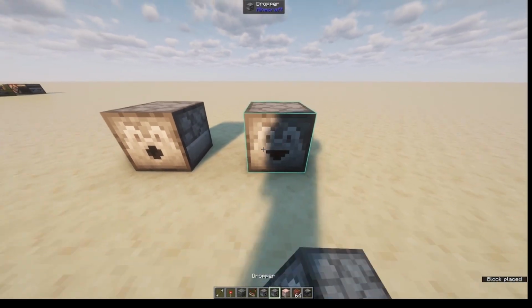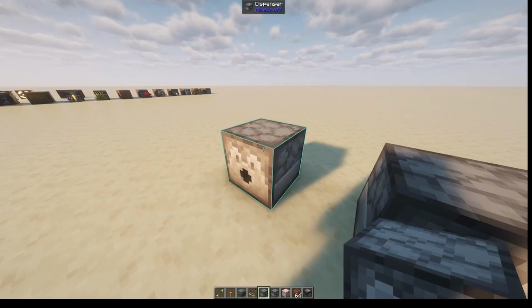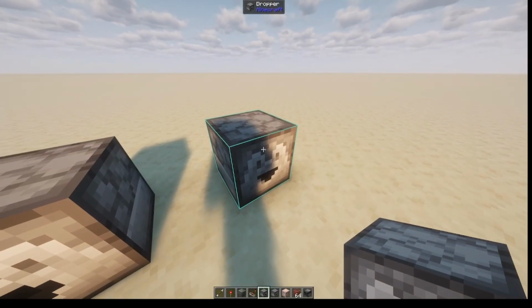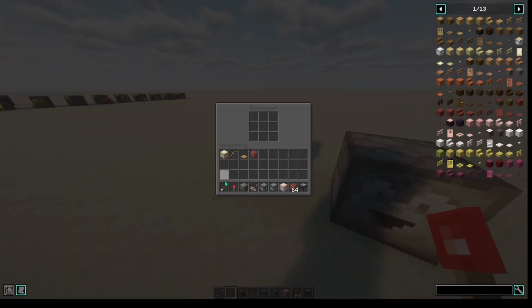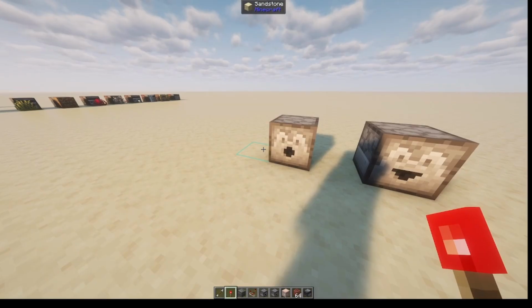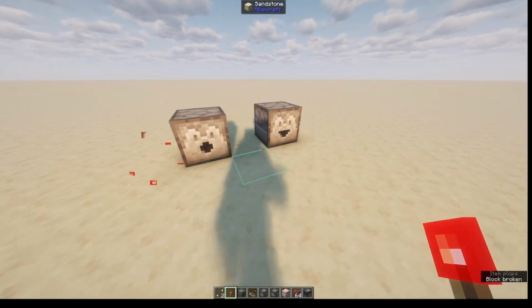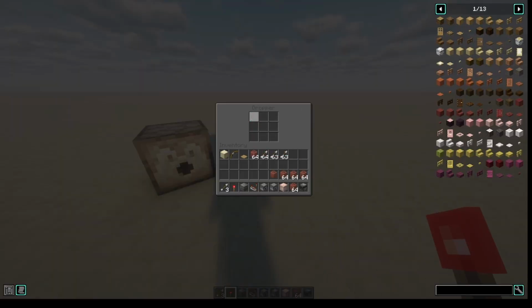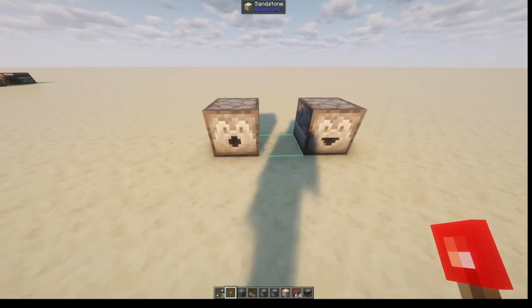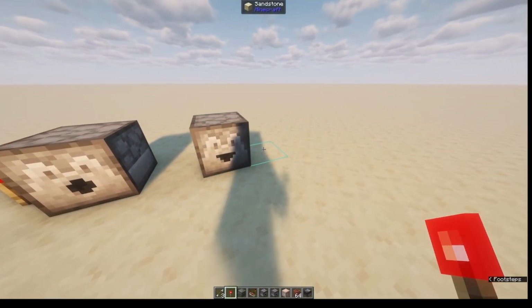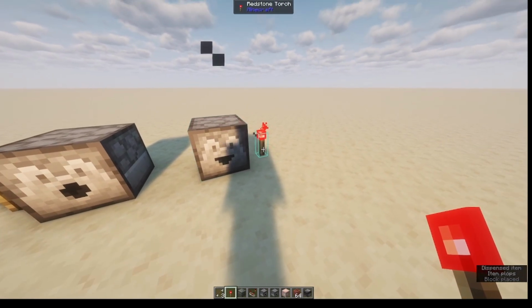Now, there's two components, which are the dispenser and the dropper. A dispenser utilizes the item if it can be utilized, whereas the dropper will always just drop the item. So if, for example, we have an arrow which can be shot as a projectile, if we were to power the dispenser, it shoots the arrow. Whereas if we powered the dropper, it drops the arrow. Now, if we did the same thing with a decorated pot, you can't actually utilize the item, so the dispenser will just drop it. Similarly, the dropper will always drop the item.